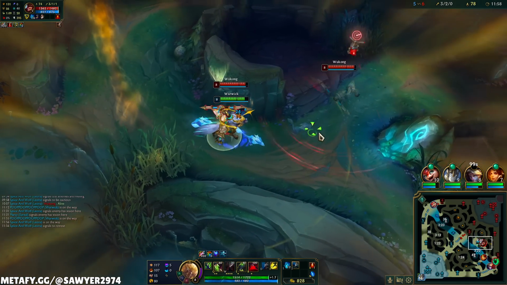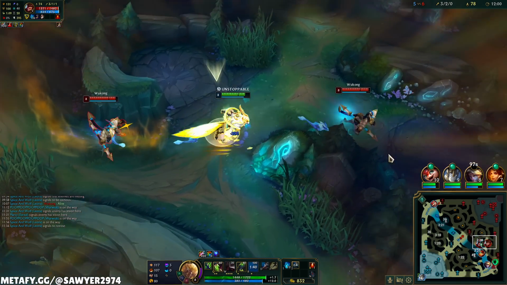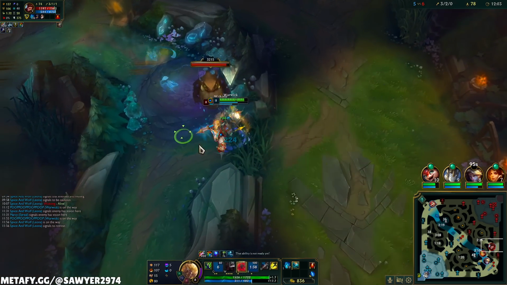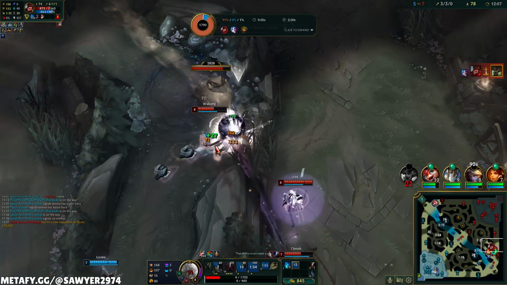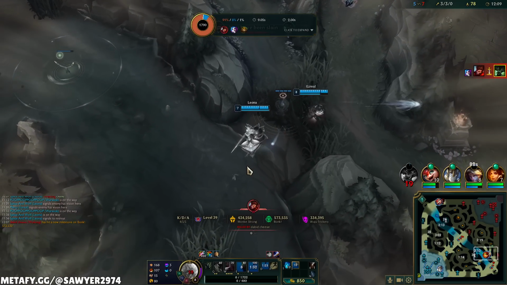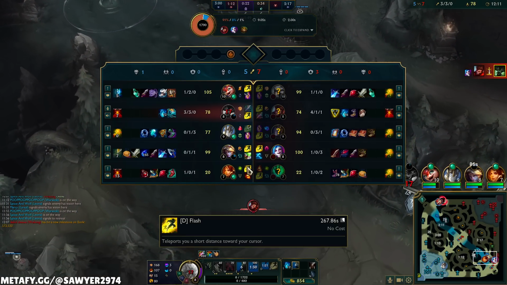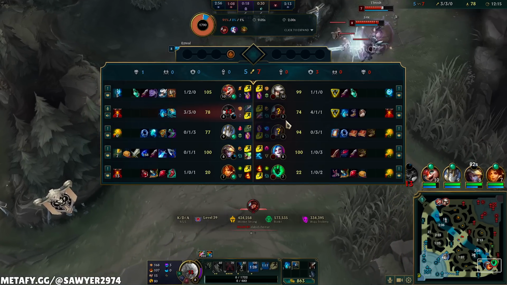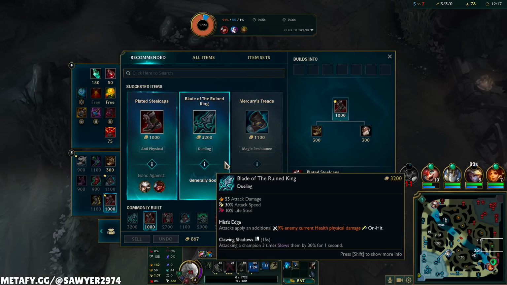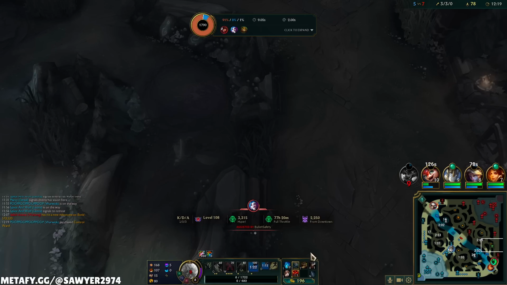Auto. Auto. Let's see, he's so scared. Ulti. Whoa. E, Q, E. Auto, Stridebreaker, auto. Leona, baby, get in there. Leona, baby, let's see an ulti. Leona, I CC'd him. You have Flash, Ignite, ulti, Lucidity Boots. Get in there, man. Whatever, let's get some Ninja Tabi.